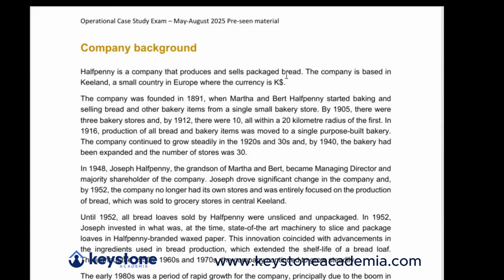Now, what we are referring to as bread can be different types of bread. It's not exactly meaning a loaf or something like that, but we are producing it. So as a manufacturer or a producer, we'll have different types of complications than somebody who is just buying and selling it. The company is based in Keyland, a small country in Europe. Now we can look at it as England or the UK. The currency is K-dollar. So why is currency important? We don't have a calculation, but it gives an idea about the numbers later on, and also we can use this for comparison to other real-world companies.